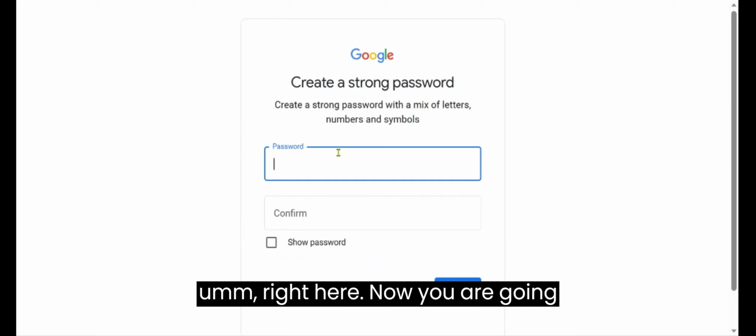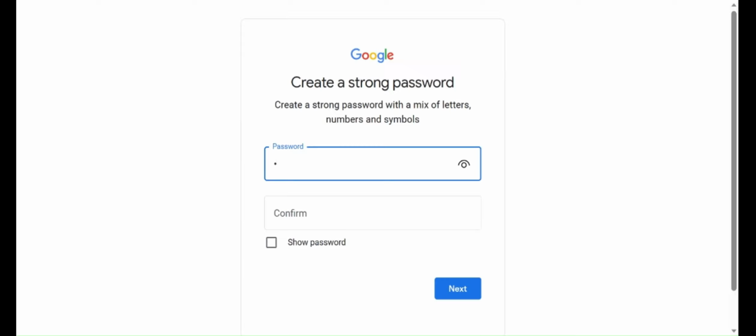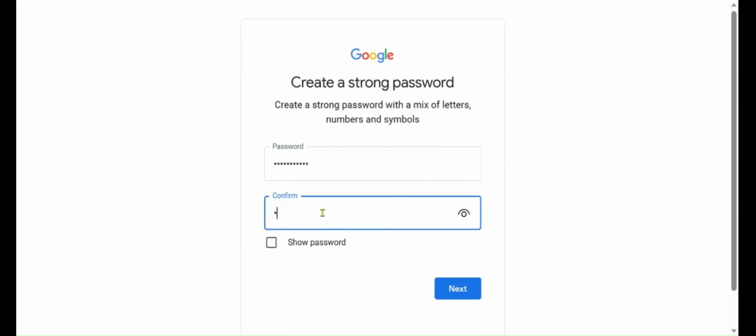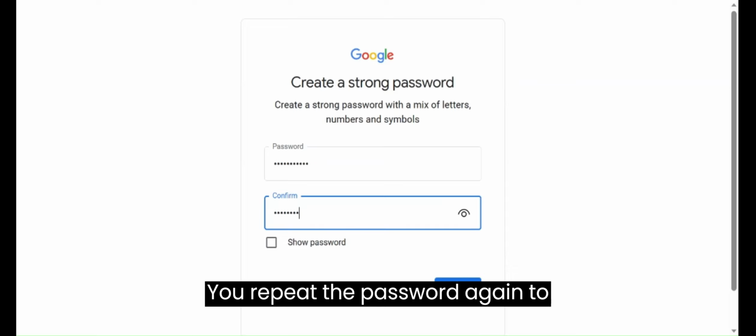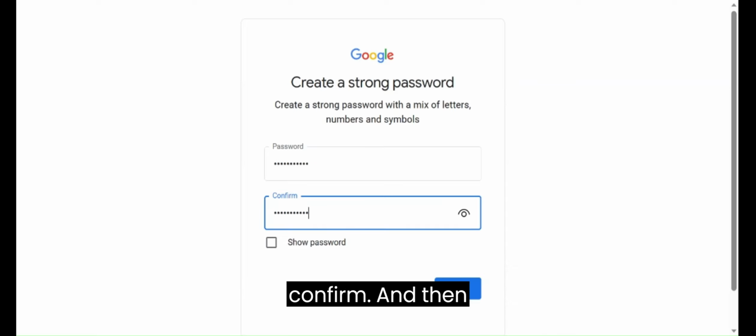So right here now, you are going to come up with a password. You repeat the password again to confirm, and then next.